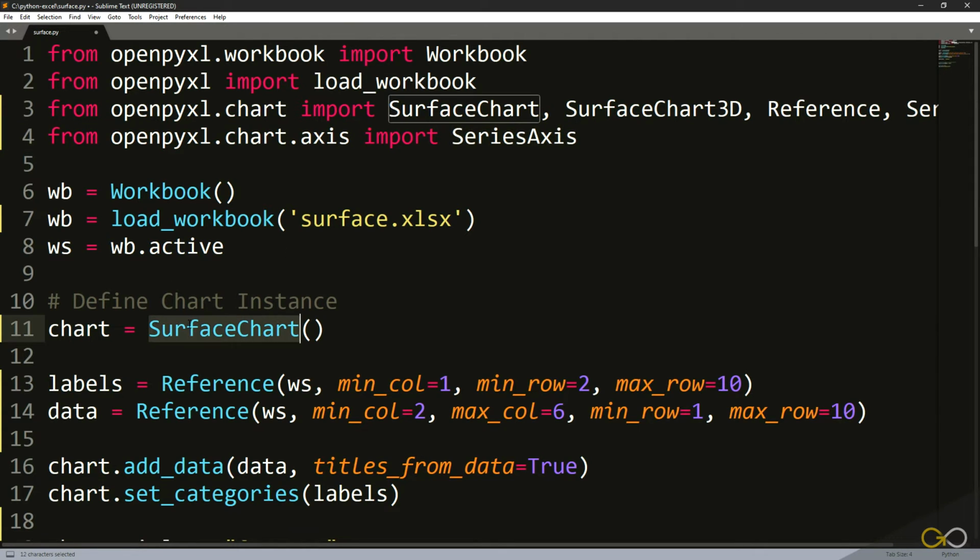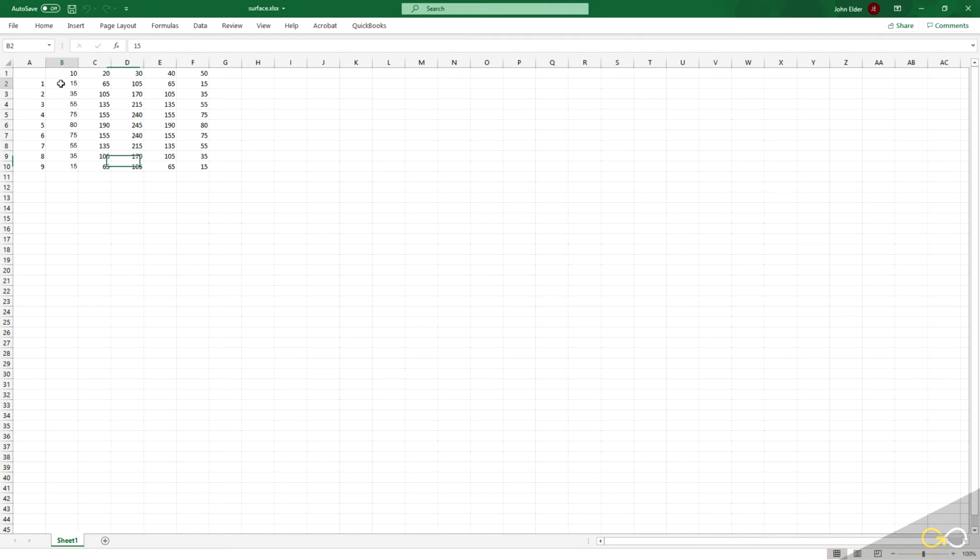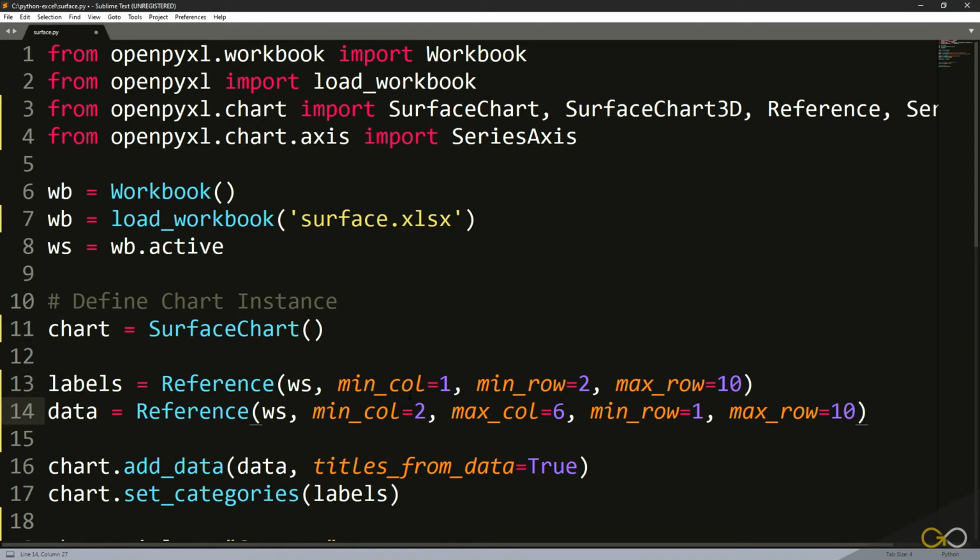So, okay, down here we can define our surface chart. And for our labels and data, it's basically the same as before. We have our min column for our labels, min column 1, and then min row 2 through 10, which is obviously these rows. And for our data, we have min column, min row, and max row.